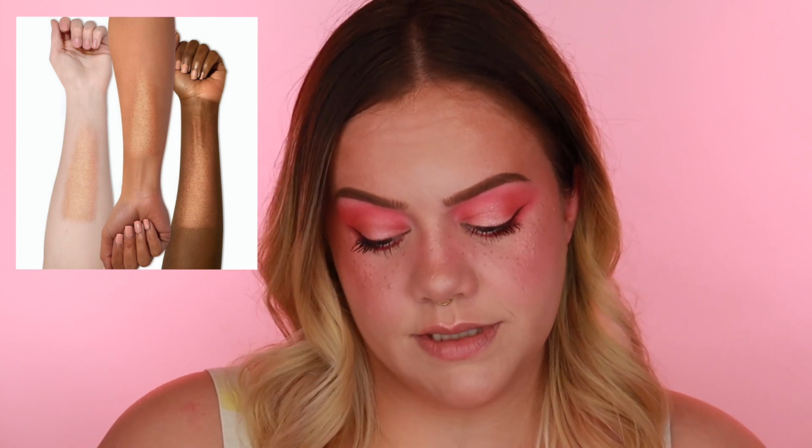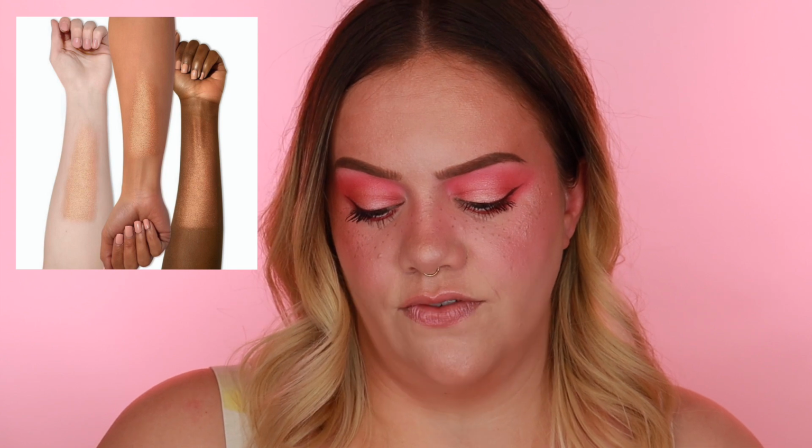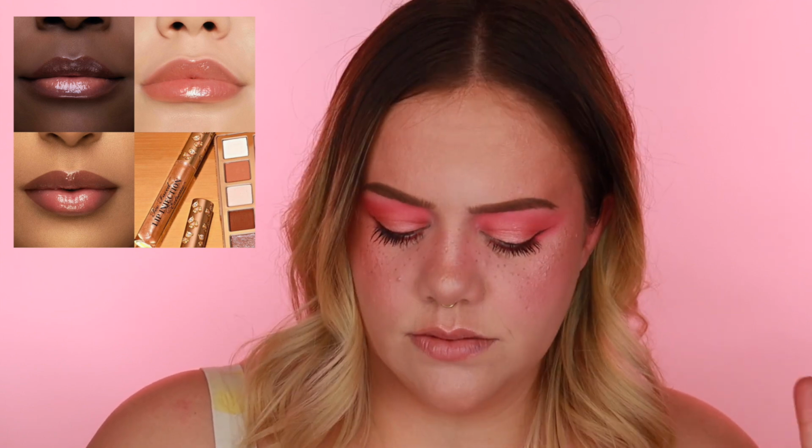So the face powders, to me, as you see in the picture, are a little confusing because I saw them referred to as bronzer. On the pale skin tone, I don't know what we're doing. On deep skin tone, it looks like a highlighter. On the medium skin tone, maybe like a very glowy bronze. On the light skin tone, I don't know what you're doing because it's very, very shiny, but also very, very bronze. So I'm confused slightly.